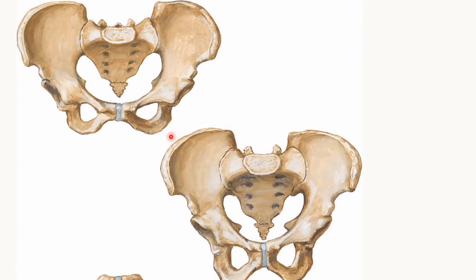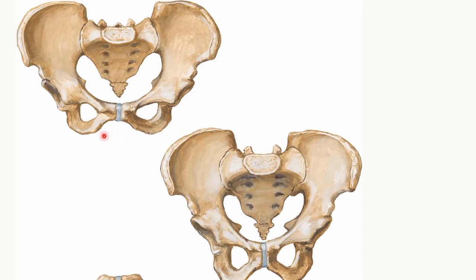Here I am showing you the bony pelvis. There are the right and left hip bones, articulating with each other anteriorly. The pubic bones articulate anteriorly and form a secondary cartilaginous joint. Posteriorly, the right and left hip bones articulate with the sacrum and form the sacroiliac joint. Now we are going to tilt it upside down to see the pelvic outlet.